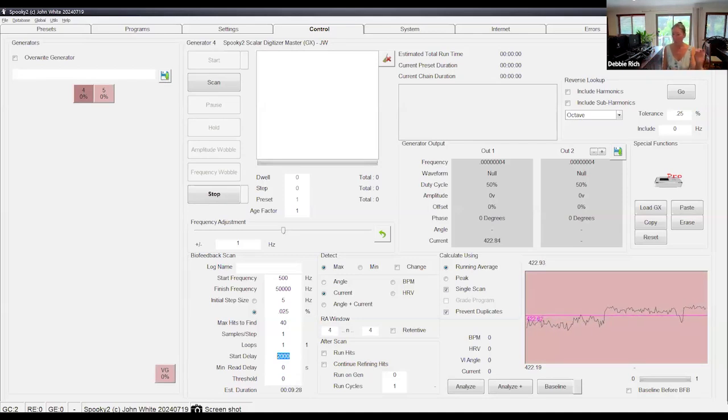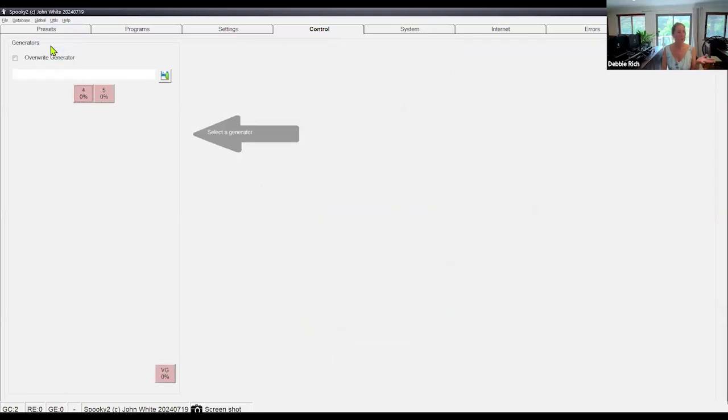I just go global pause, which actually I'm still showing you the software. So global, there's a pause button here. So I can pause all generators, all 20 of them, all at one time. It remembers where they're up to, and I can go global unpause when I'm done. Now, it didn't look like anything happened with these, but that's because I didn't actually have programs running on them.